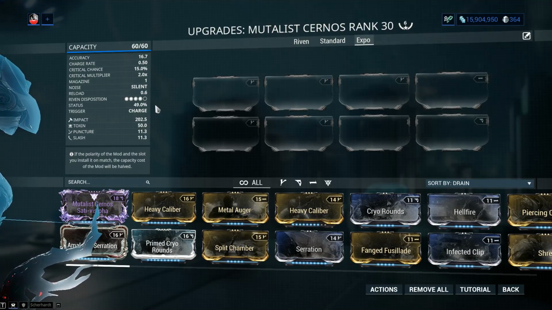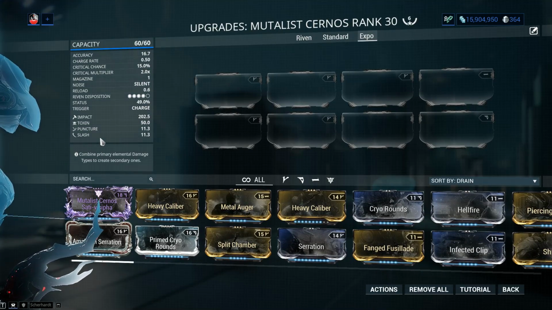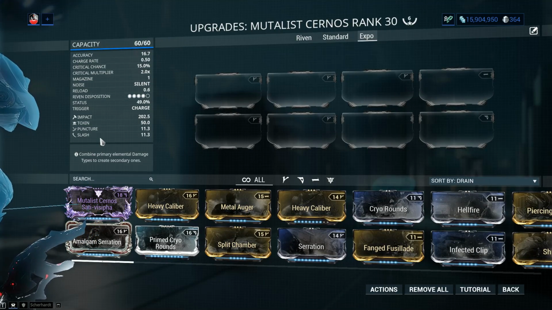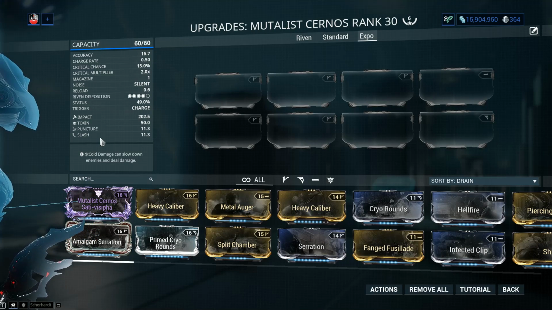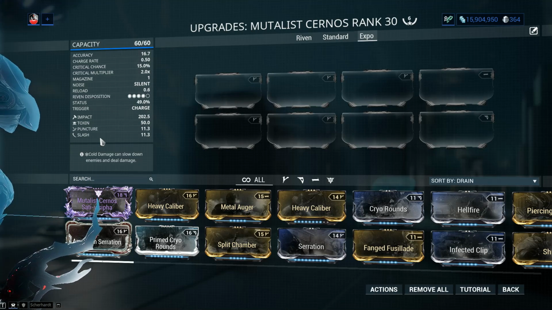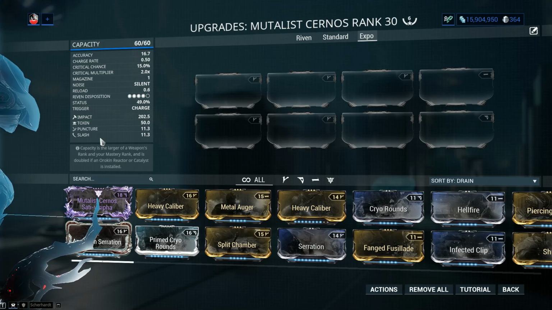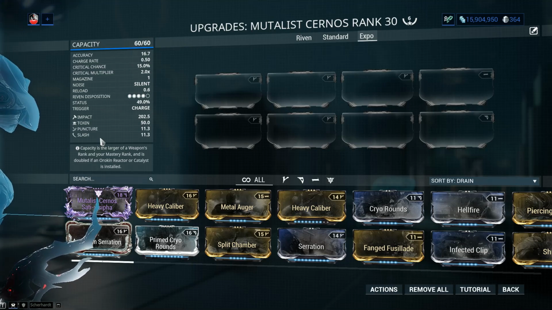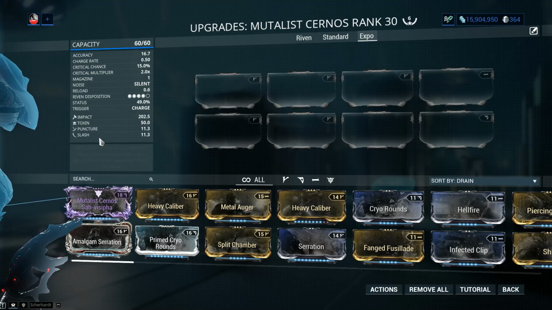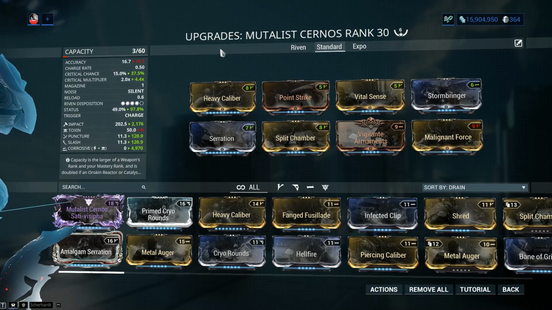A whopping status chance of 49%, and we got impact, toxin, puncture and slash, but again keep in mind that IPS does not apply to the gas cloud. The gas cloud only deals toxin damage on modded, and when it comes to the procs from the primary arrow, you're gonna be looking at a whole lot of impact, which is, well, definitely not ideal. If you can get a Riven with minus impact, then that would be something because you could actually play into slash procs. Now I already have a standard build lined up and let's discuss the mod selection.